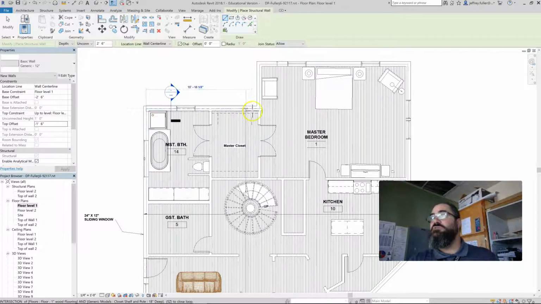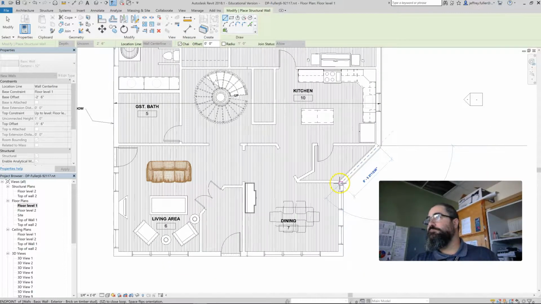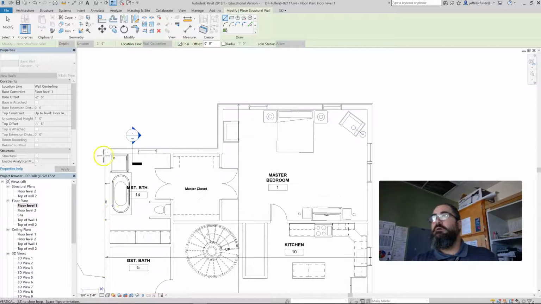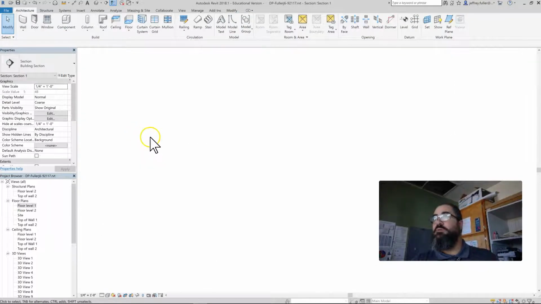And then we just draw. We draw this all the way around the house. Okay, and then we can double click on our section view here and check out our work.